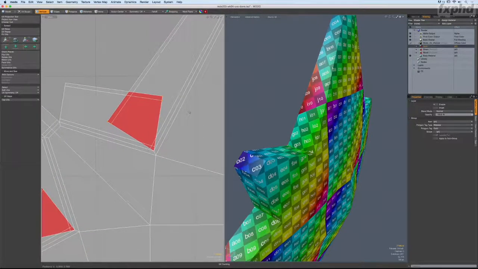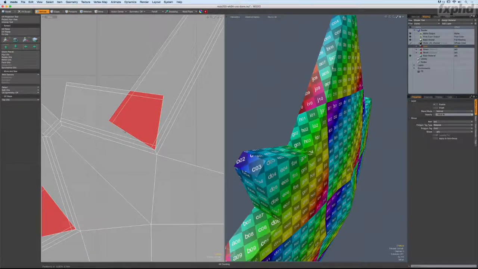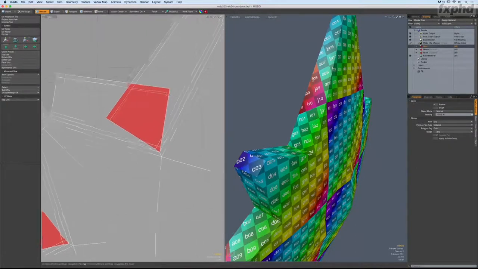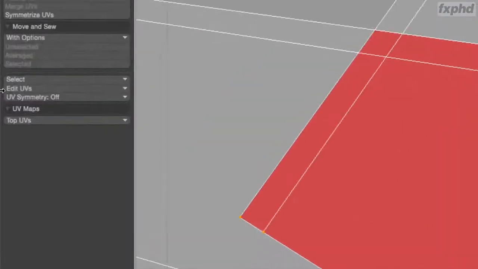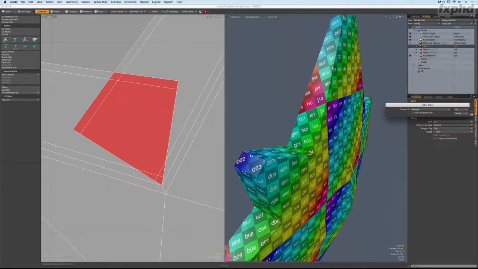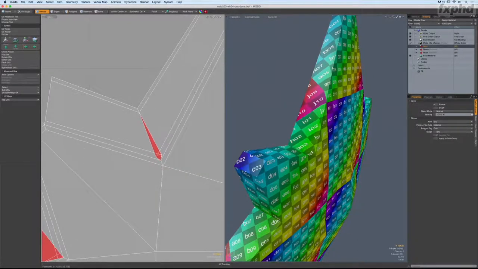sewing these verts together. Now, I've selected those two there, and I've selected those two there. It's very difficult to see, and it is very faint, and I apologize. But with those two verts selected, I can go over to my tool options, and under the move and sew command, check it out. I'm going to sew those verts together, which is a fancy word for join. And let's see if it works the first time. We're going to connect to, we're going to average their location, and we're going to move the selected ones only, and boom, there we go.